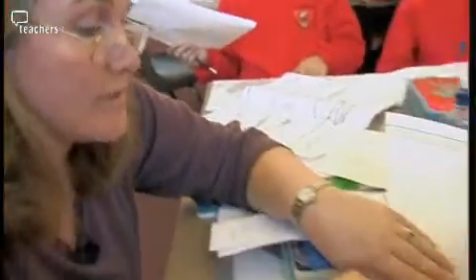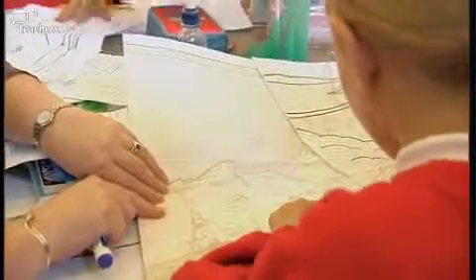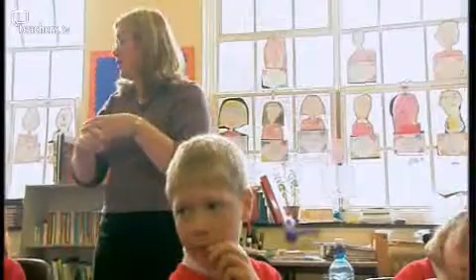Show me where Wick St Lawrence is. What was quite nice was that they got all this information on the field sketch, and then when they actually look at the map, they discover there are all these roads connecting these areas that they didn't see. It makes them realise that what you see with a naked eye can't always tell you that those roads were there. They knew they were there — they could talk about having driven to Wick St Lawrence — but they couldn't identify those roads on the field trip.